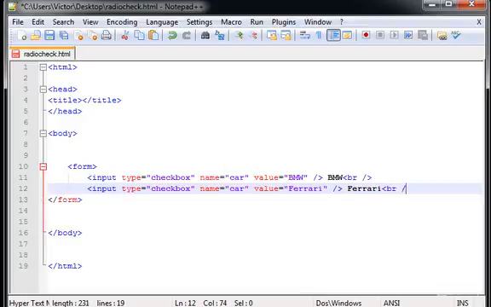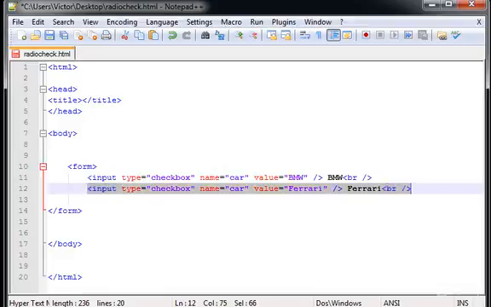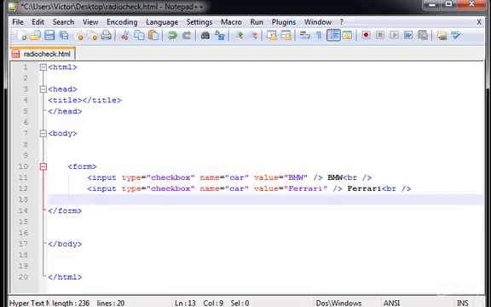Well, I'm going to put just one more. You can copy this and put it here. Instead of Ferrari, let's type Mercedes. Mercedes.